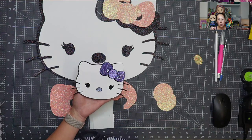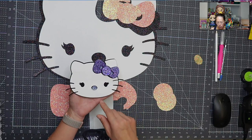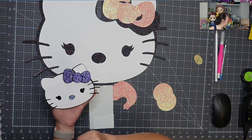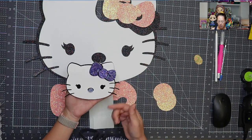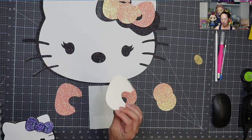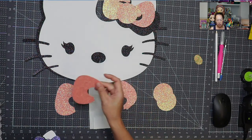I'll just recut it and put that on top and you won't see it. The point is, with this thick glitter cardstock from Ground Up Creations — it's 300 GSM — I can use a hot glue gun and no one's going to know the difference. What I've noticed with the foam tape from the Dollar Tree is that it does peel up a little bit if I'm not careful, so I'm not a huge fan. I'm going to use a roll from Amazon because these are big pieces and I don't really want to spend all that time peeling off the foam squares.